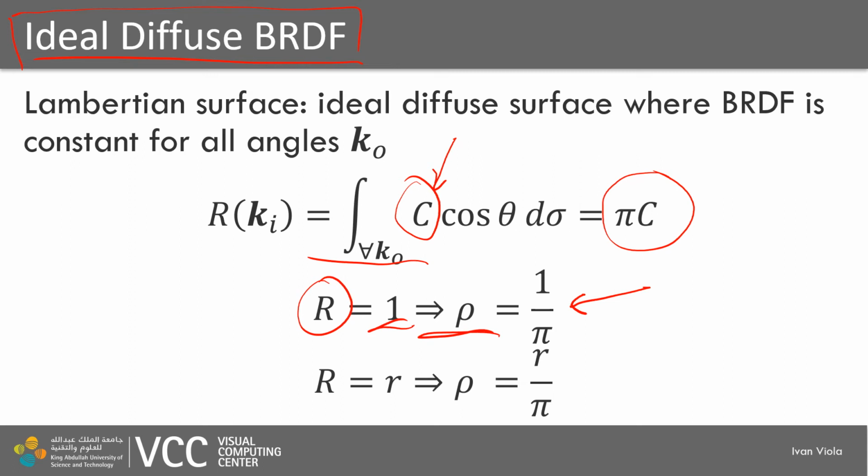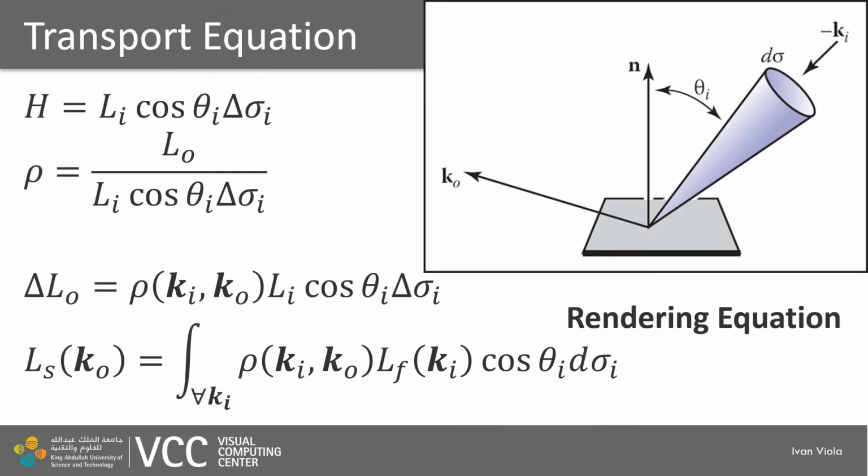Now, if we do not have an ideal diffuse BRDF, but just a diffuse BRDF where a certain amount of energy will be lost, then we can scale it, so the directional hemispherical reflectance will be equal to R, and our BRDF function will be R divided by pi. And with this, we will have it for all the incoming and outgoing directions as defined by the perfectly diffuse BRDF.